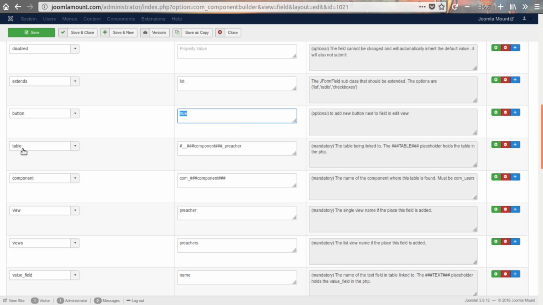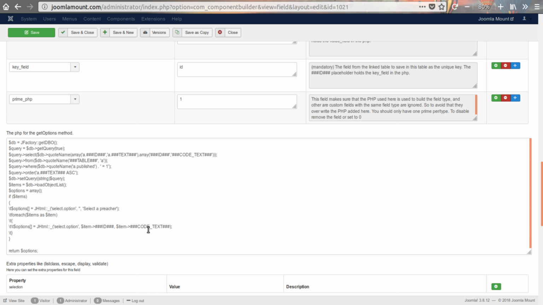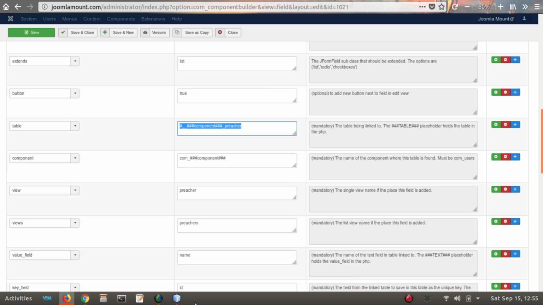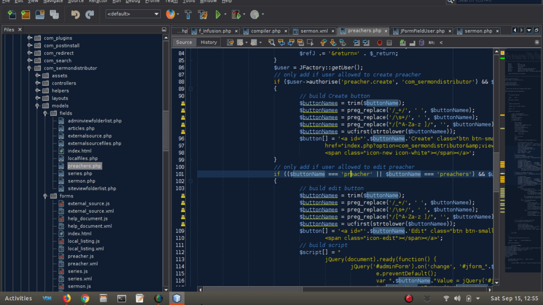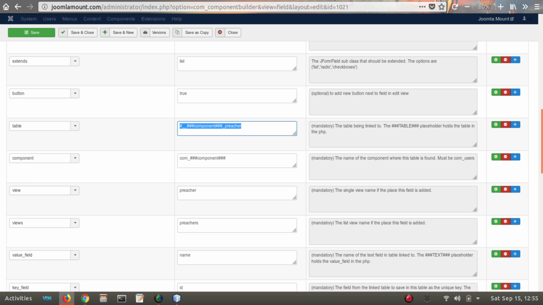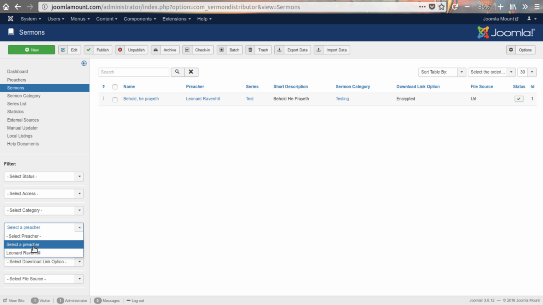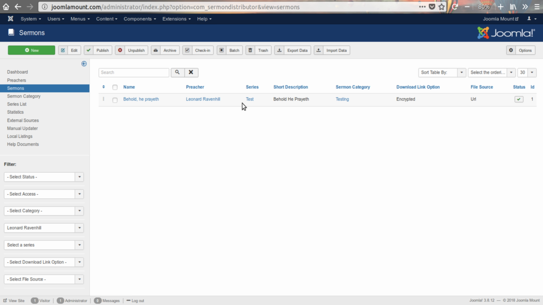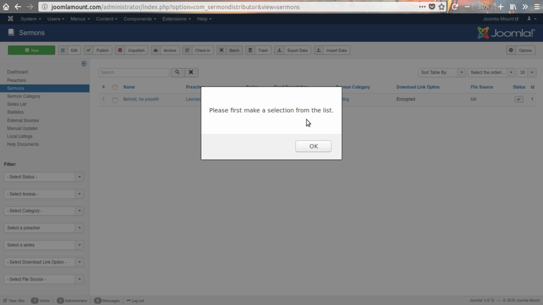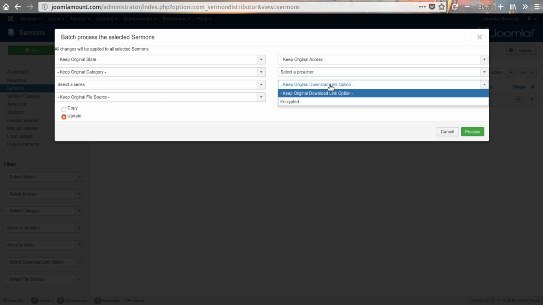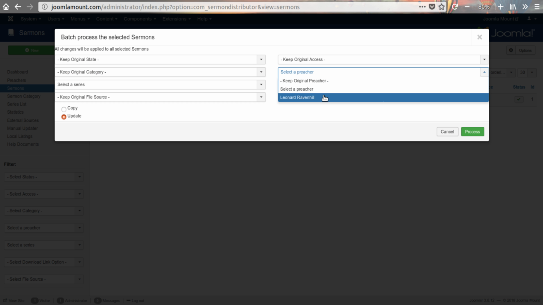Now this table value is a mandatory value because it gives us a dynamic value which we can use in many places, including here. You see, a list button gets added to a page as well. If we look back here at this implementation, we see that here is a list again, but this isn't even in the view. This is in the list view. So you can have a filter dynamically in place for this. Again, in the batch as well. If you select batch, there is also one available to select.